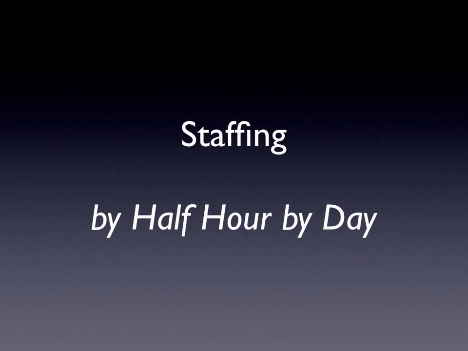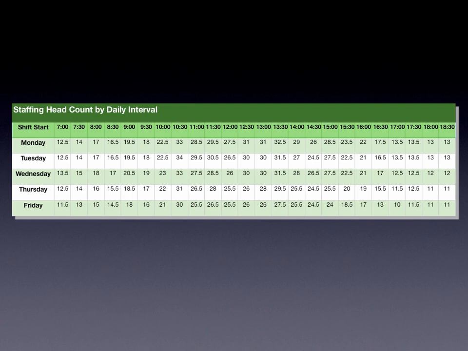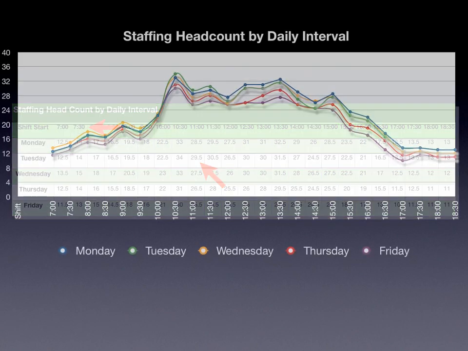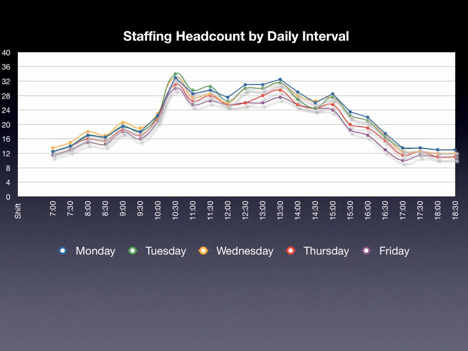Let's take a look at staffing by half hour by day. Here's a simple staffing headcount chart that tells me how many folks are going to be on the phones in each interval throughout the week — simple and easy to see, but very difficult to pick out trends over the week. When we turn that into a graphical trend report, it looks significantly different. Mondays are not the high call volume day; Tuesdays happen to be peaking more in the morning. There's a very high ramp-up of staff from 9:30 to 10:30 in the morning, and a lot of people go to lunch at the same time at noon. Then there's a gradual decline of staff in the afternoon into 5 o'clock, or 1700 hours, where it starts to level out.